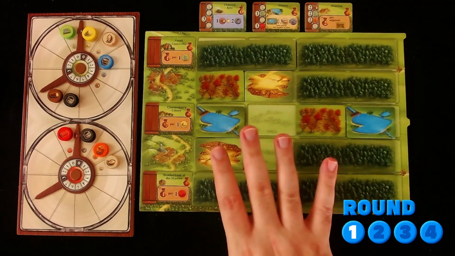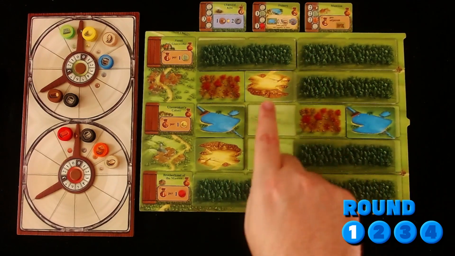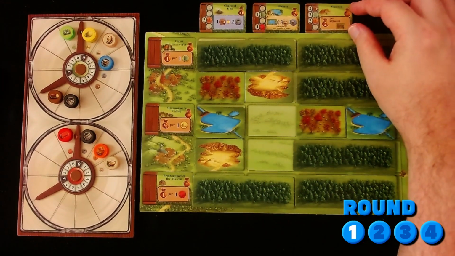So what I would need to do is get rid of this one, get rid of this one, build one here, get rid of the pond, build a grove here, and build a grove here if I wanted to make good and get the 8 maximum points from the mansion.